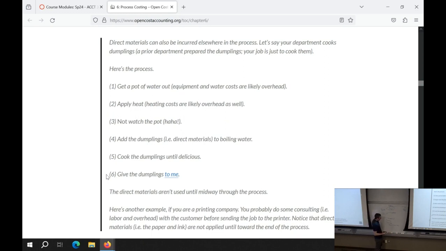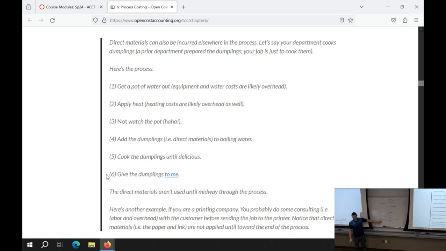Okay, so in this case, I will give you a problem that says something like direct materials are all added at the 50% threshold of conversion costs. So you're going to see, okay, are these ending work in process units 50% complete, or are they less than that or more than that? And if I tell you ending WIP is only 40% complete with respect to conversion costs, that's WRT, with respect to, we haven't dropped the dumplings in yet. That means 0% of our direct materials have been added.